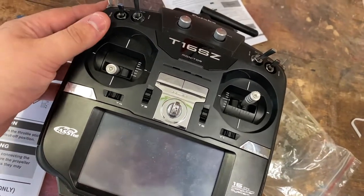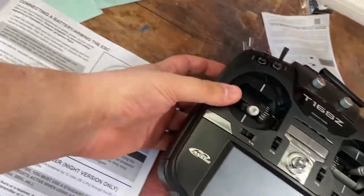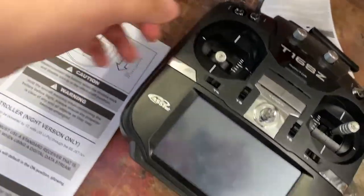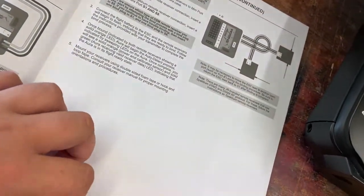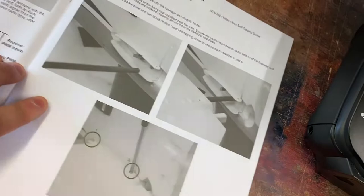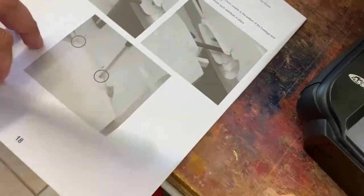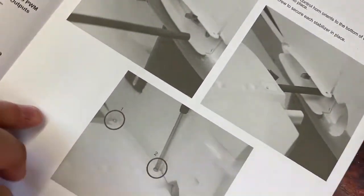I was going to say I have a switch to make the ailerons work together. That's not how it works. But I'm going to have a slider here to act as a prop brake. We'll see if we can make that work. I'm not 100% sure if we can, but we'll try.